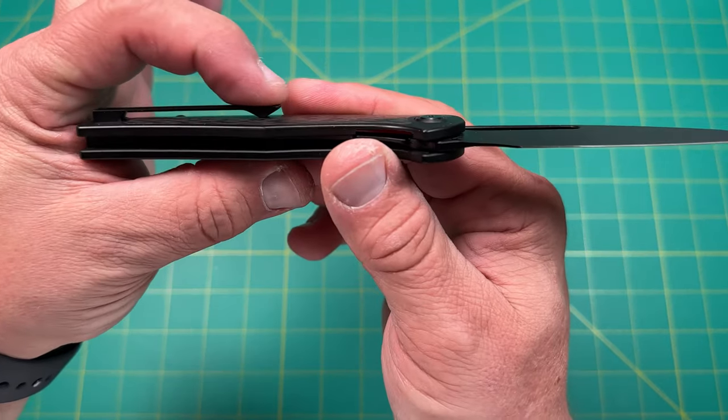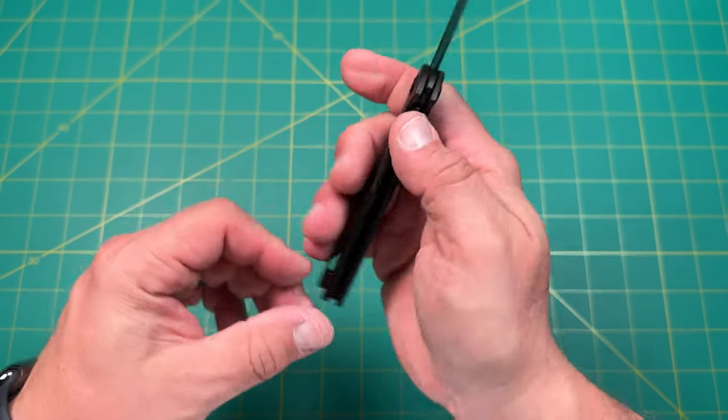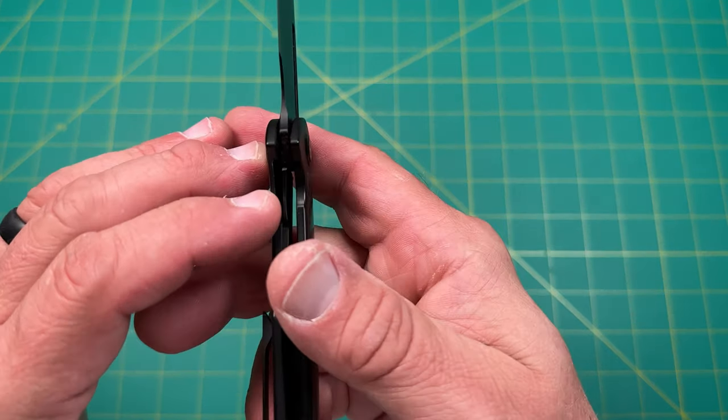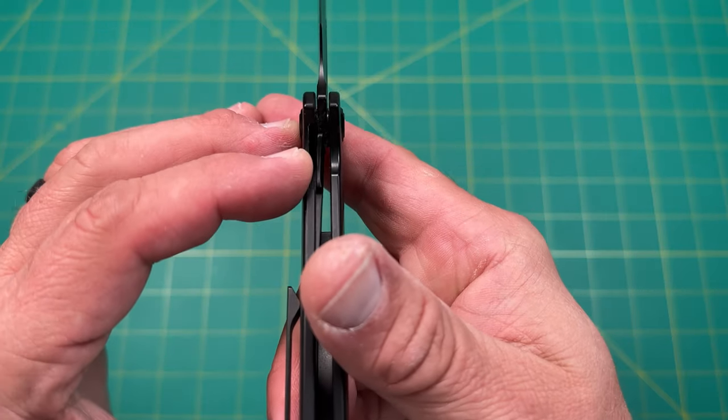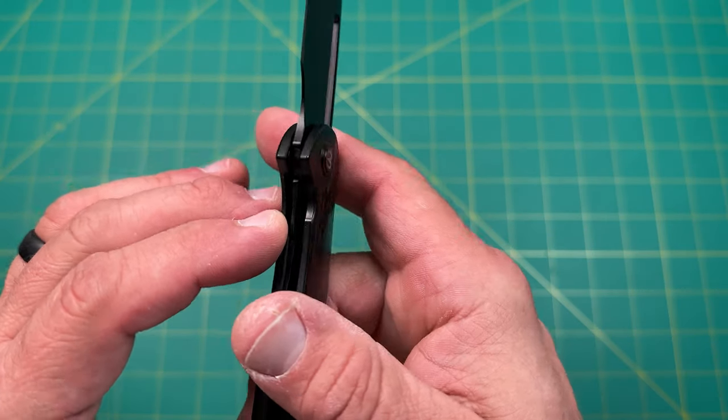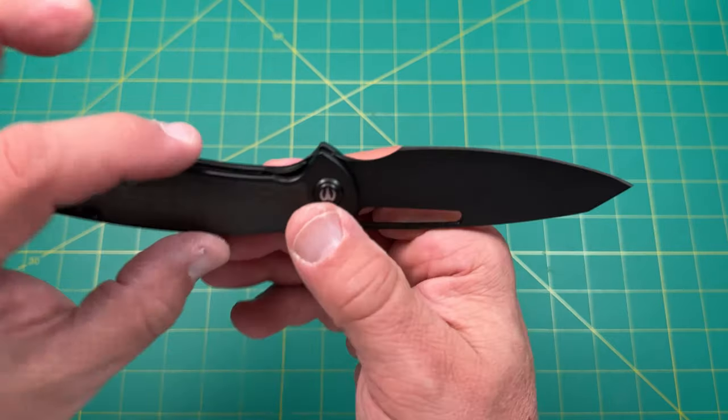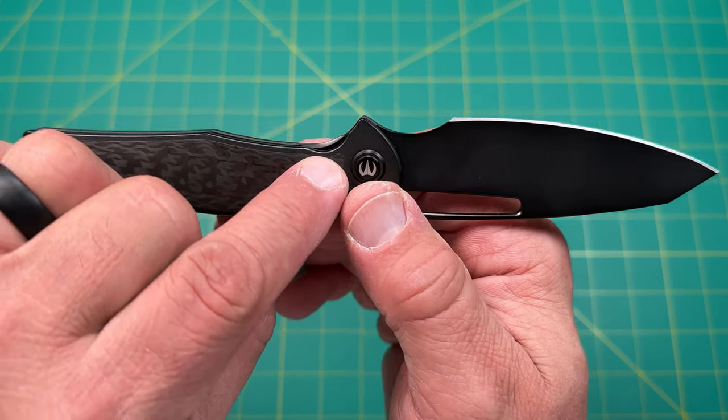That would be like one of my only things. You can feel it. I don't know if they rounded the production version. That would be very interesting to know. I'm kind of curious about that. There you have the, it's nice transitions and it's got some flex to it. So it'll go in and out easy in its pocket. It is a liner lock.